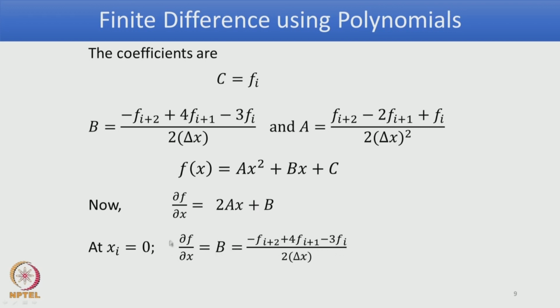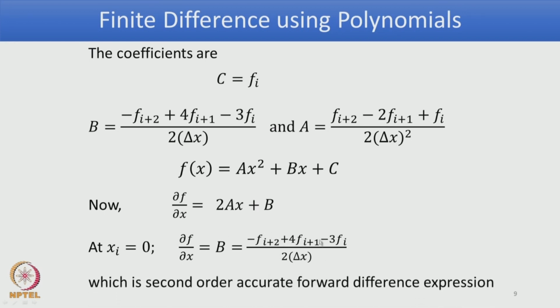f of i is the same, that is on the right hand side, and we also know ∂f/∂x evaluated by a different procedure, of different order of accuracy and so on. So, we replace ∂f/∂x and replace all this from the Taylor series expansion and compare terms on either side, left hand side and right hand side. Finally, we get that this scheme is a second order accurate forward difference expression.